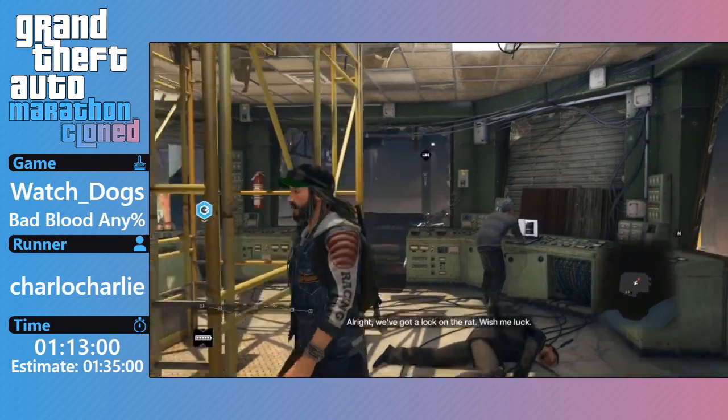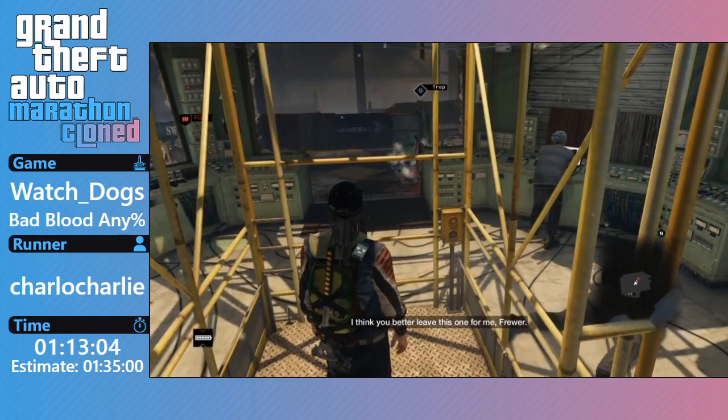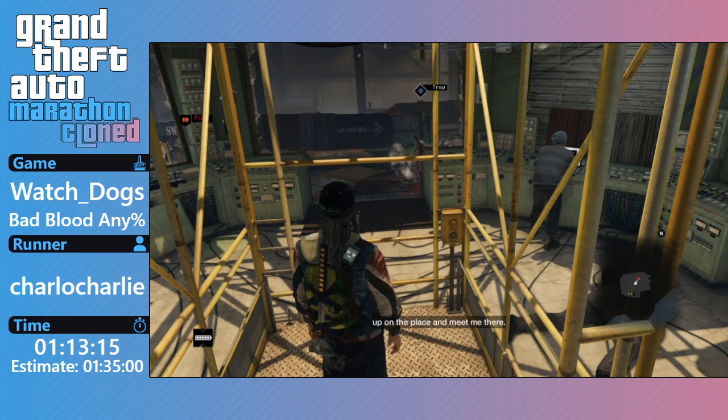All right, we've got a lock on this rat. Wish me luck. I'm going with you. I think you better leave this one for me, Frewer. You said it yourself. You need me. Well, I sure did not phrase it like that. Fine. I don't know, 10 minutes. See what you can dig up on the place and meet me there. Okay.